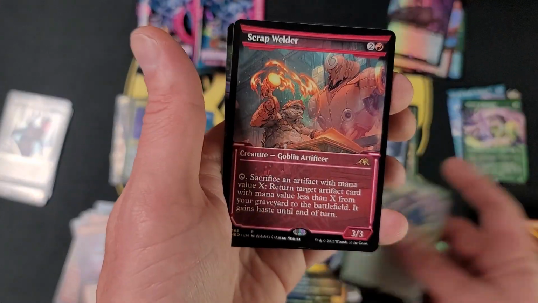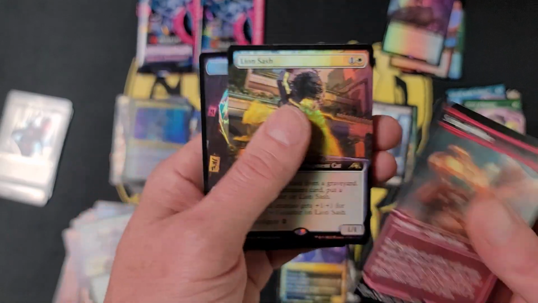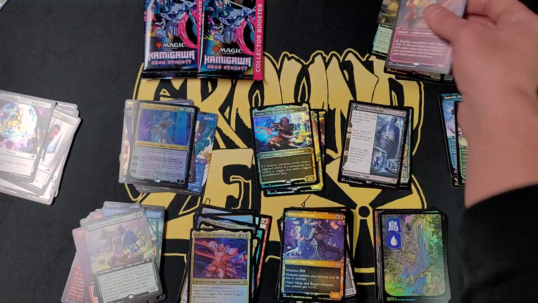March of Swirling Mist, Scrap Welder. And to close this one out, the Lion Sash. The Lion's Ass. Can we call it Lion's Ass? Can we get away with that here? I don't know. All right, two packs to go.